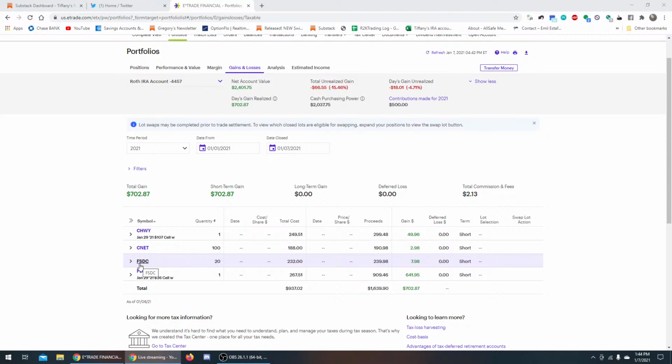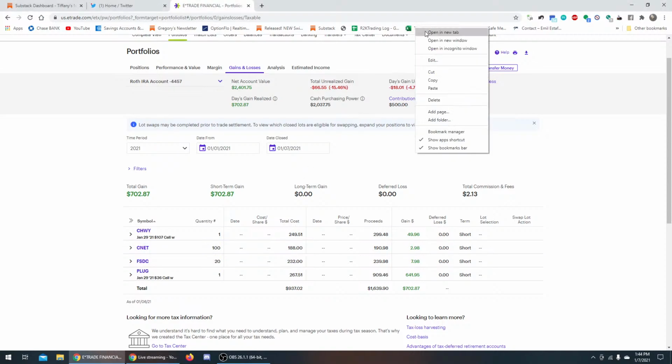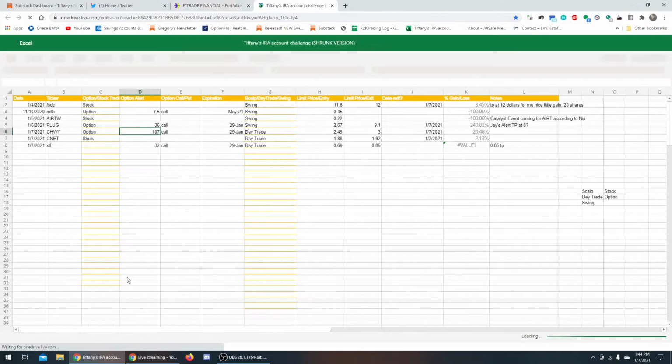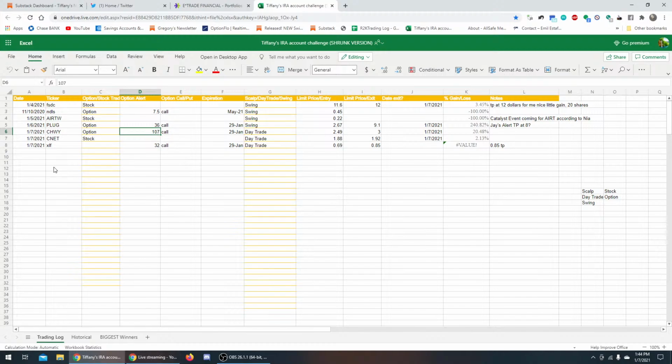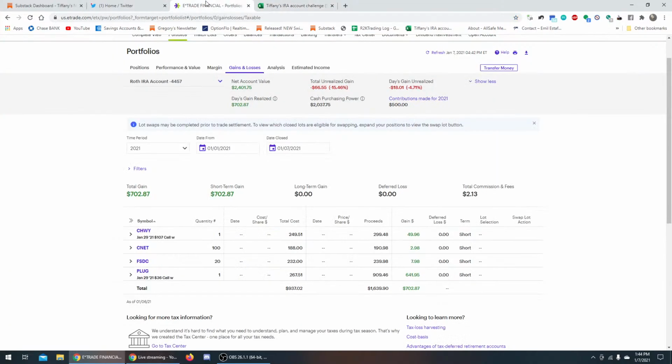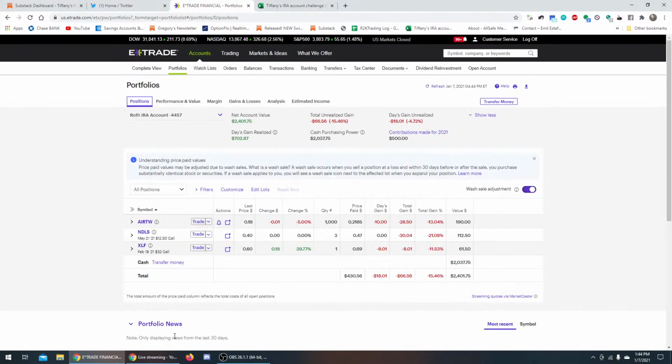The most important thing to find information if I'm in something is that you check the spreadsheet. You can make one yourself. You can just copy a template and do it yourself. This is just a simple method. So I'm still in these trades right now. This is what we're holding. I'm doing this weekly. I'm down $8 right now.